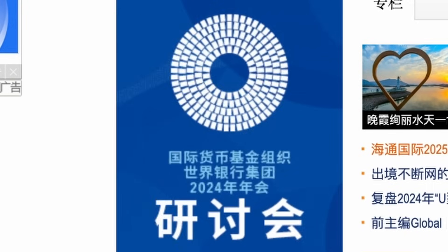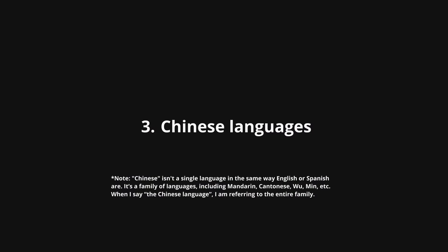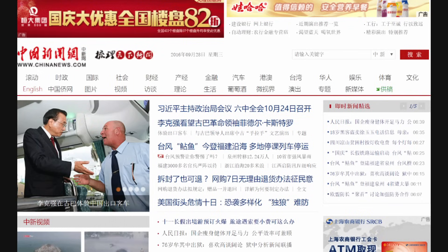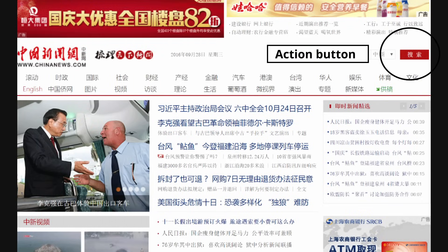But that doesn't explain why the flashy banners and images. To explain this, let's look at the Chinese language — specifically its typography and font constraints. In Latin languages like English, you can capitalize, italicize, and bold the same word and it looks very different. But for the Chinese language, capitalization and italicizing doesn't even exist, and bolding doesn't make that much of a difference. Without these elements, it's harder for Chinese web designers to create visual hierarchy. So other methods, such as flashy images and colors, need to be introduced to create a sense of contrast.